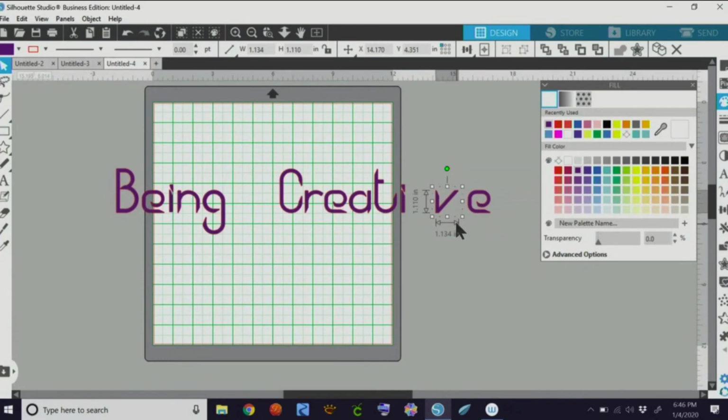Now, if I hold my arrow key down, it'll go faster, but then it gets ahead of you. So, kind of have to back it up a little bit. There are some things about the software that aren't perfect, but it really is pretty darn close. I wonder if I hold the Shift key. No, that doesn't work. I was wondering if I held the Shift key, if I could move it on the same line, like keep it constant on the same line. But no, we're not that advanced yet. Okay, see how it got ahead of me because I held the key down? So I have to wait for it to stop.